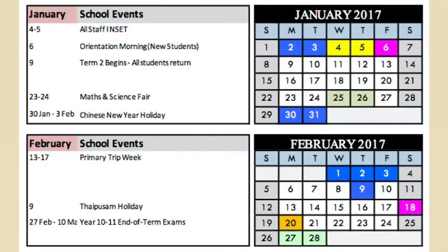We've got a maths and science week, a Chinese New Year holiday, which was a week long from the 30th of January all the way to the 3rd of February. So there was no teaching and learning going on there. We have a primary trip week, which didn't really affect me because I was mostly teaching secondary. And we have a public holiday called Thaipusam. It usually falls in February sometime. And then we've got some end of term exams for the year 10 and 11 students. So I have to take that into account because that's going to be 2 weeks long and I'm going to need to take planning into consideration and I must be prepared for my year 10 exams.